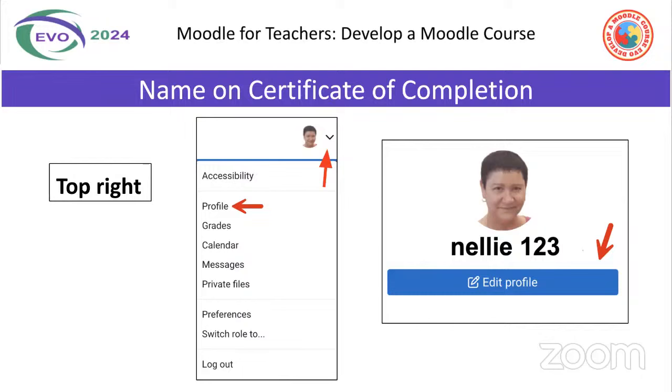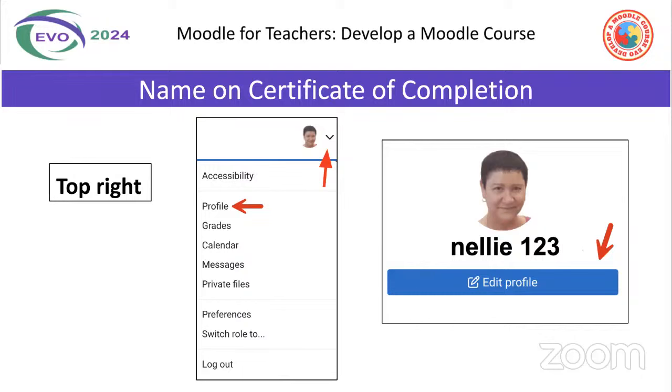However, you will need to go to your social service. In other words, you'll need to change your name the way you want it to appear on your certificate in Google for your Gmail, in Yahoo, or Microsoft. You'll have to make the change there.